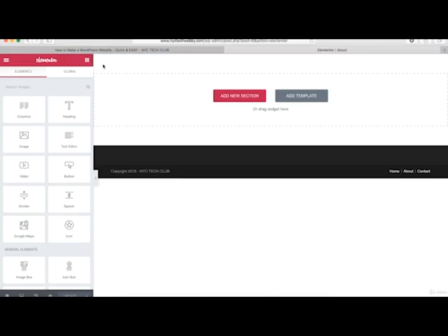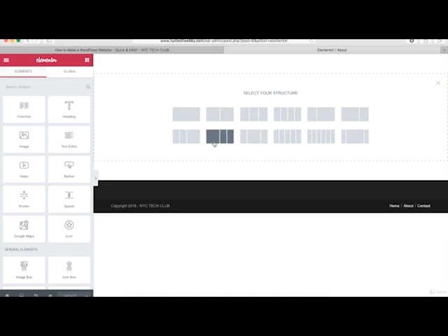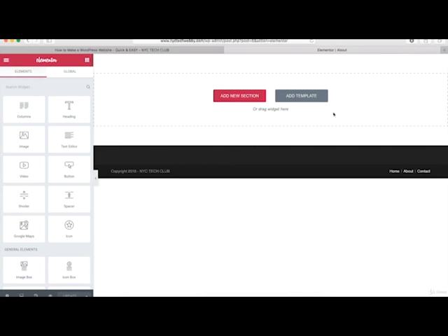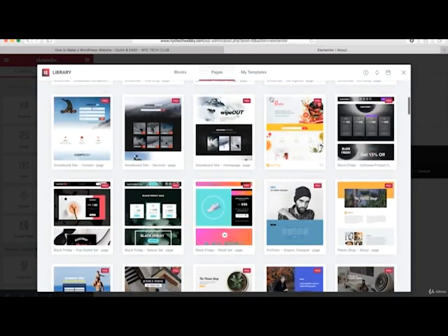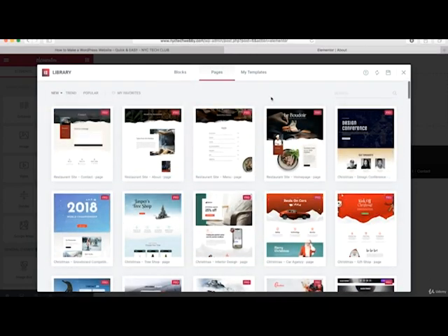And once the page builder loads, again, you can always add as many different sections as you want and add whatever elements that you want to build out your own page. Or what you can do is use the pre-made templates, which is what I recommend. So I'm going to click on add template, and you can just go in here and find whatever template that you want to use for whatever page that you're building. And some of these do say Pro right here, and that means you would have to upgrade to the premium Elementor Pagebuilder in order to access some of these, but you don't really need to.